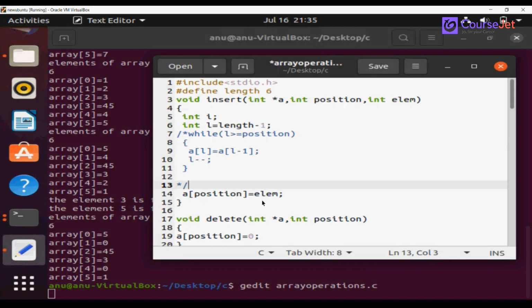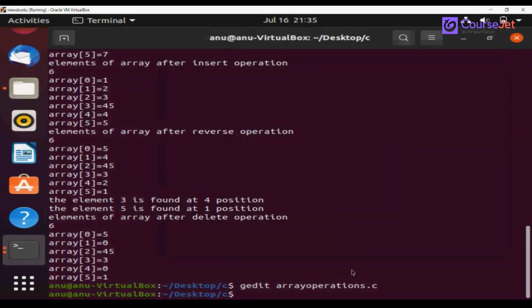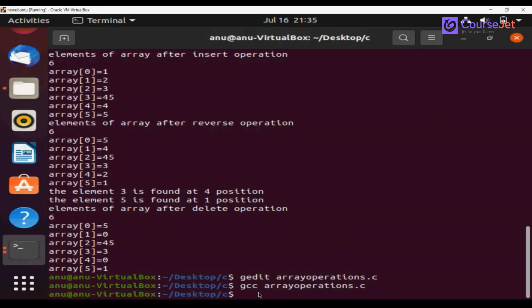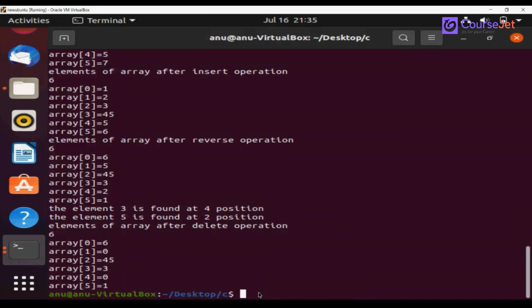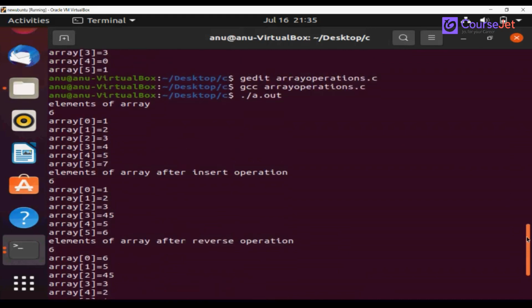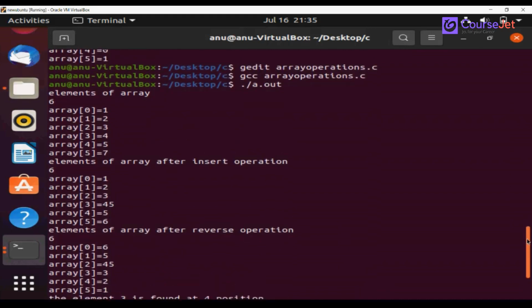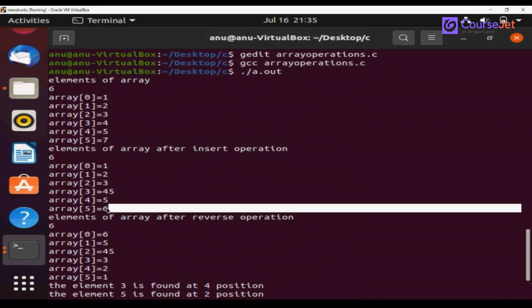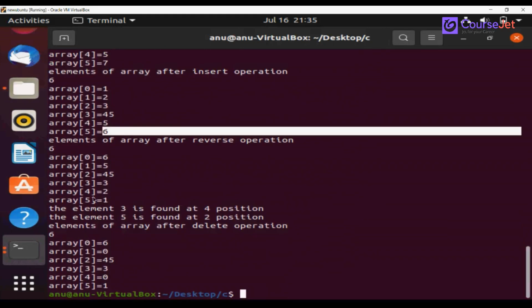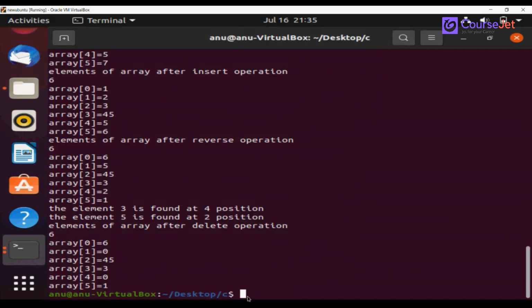Then A of position is equal to element. Now this executed perfectly. 6 was inserted. But if we want to push it, definitely we need that logic.